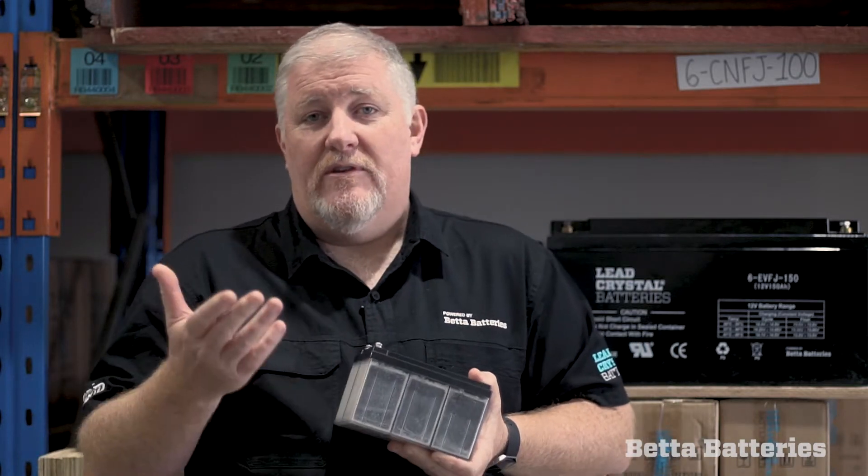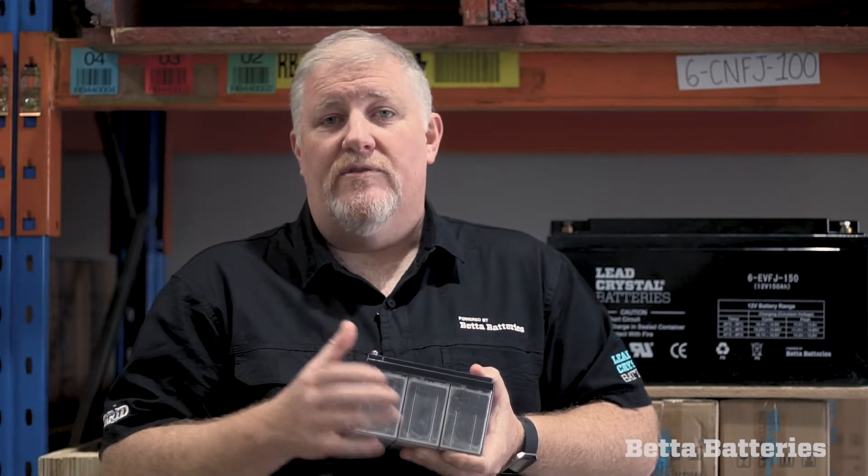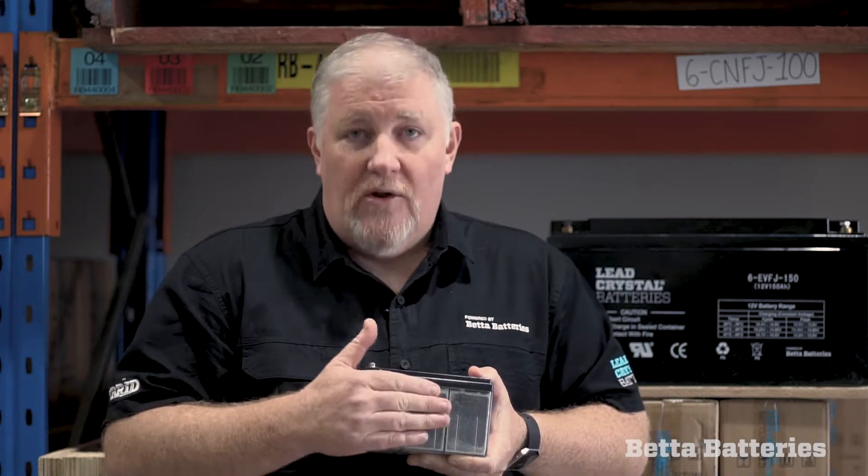Environmental conditions — as I mentioned in a previous video regarding temperature compensation, things like marine applications where batteries get placed in very hot environments require us to adjust the voltage for that temperature. If I put a battery in a really hot environment and hold the voltage high without adjusting for temperature, that can also make a battery boil.